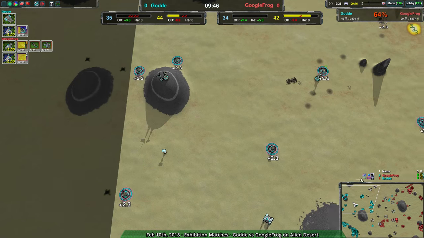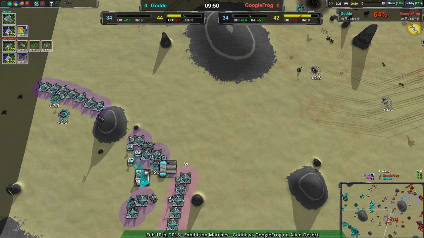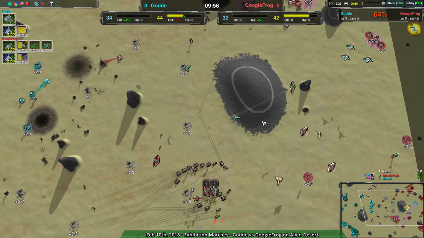I'm not sure what Godde is planning. I don't see anything on the map that would suggest they've got any Strider hubs or any other factories in the works. They do, however, have a Phoenix coming up. I don't see it as being that useful. It seems to be too little too late to me.